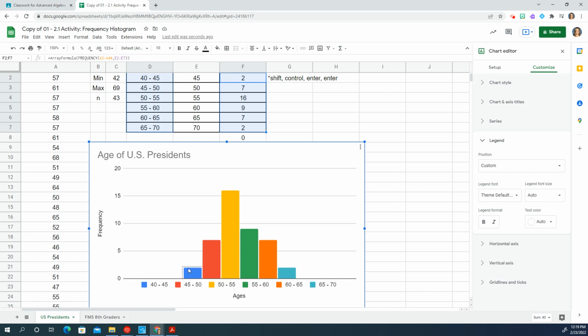So it's basically, if I were to trace this or even make a polygon graph, I would say there's a peak in the middle here, but it's pretty symmetrical, a little bit more on the upper age side, but you could just say peak in the middle, pretty symmetrical.